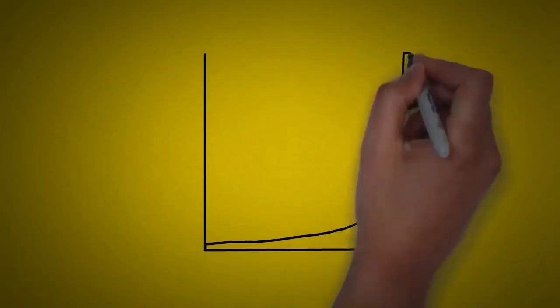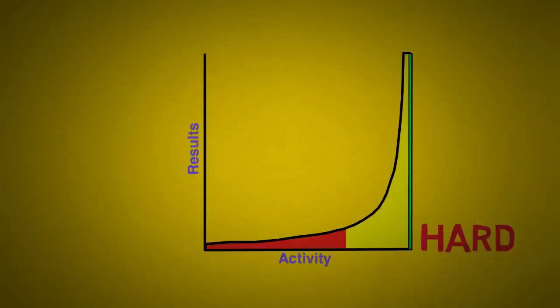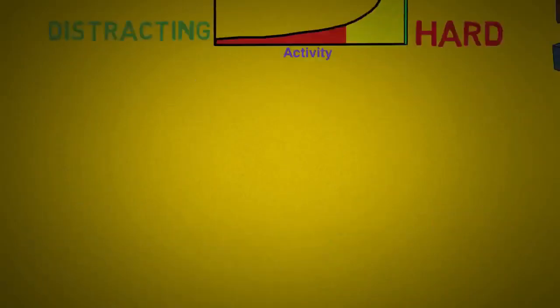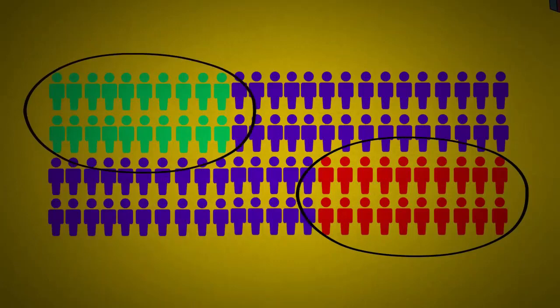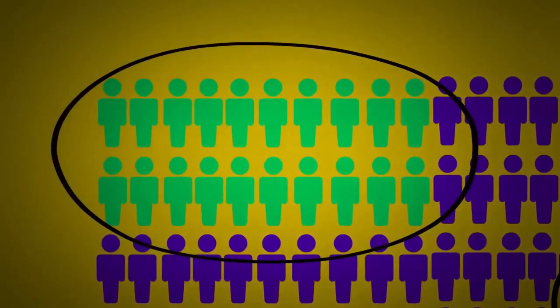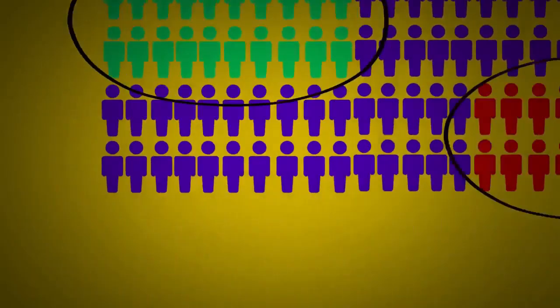Now the reality is, the tasks often get harder and harder the closer you get to the right of the graph, and the left side can get distracting. For example, 80% of your employee complaints will come from just 20% of the people. And oftentimes, they won't be the same 20% who's generating the 80% of your income, who you should really be devoting more attention to. So focus on the small that matters.